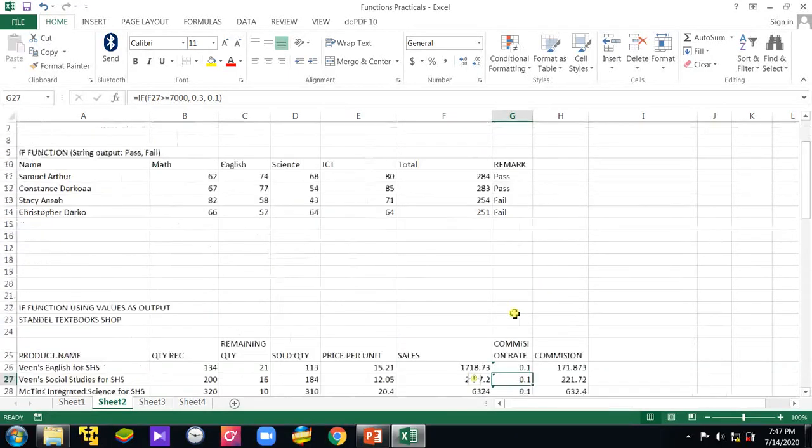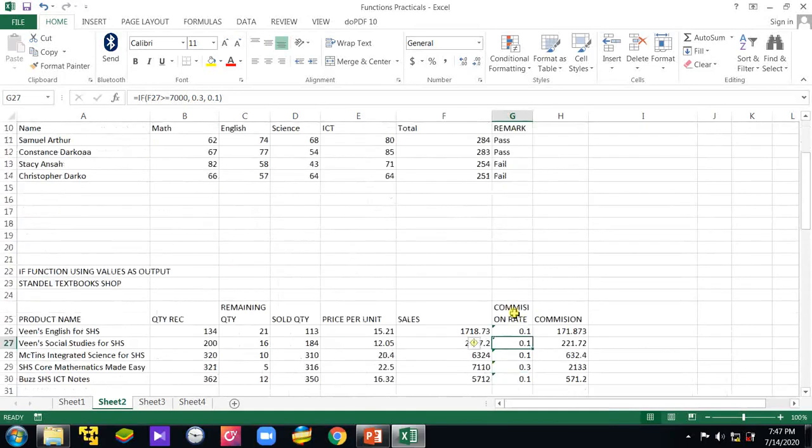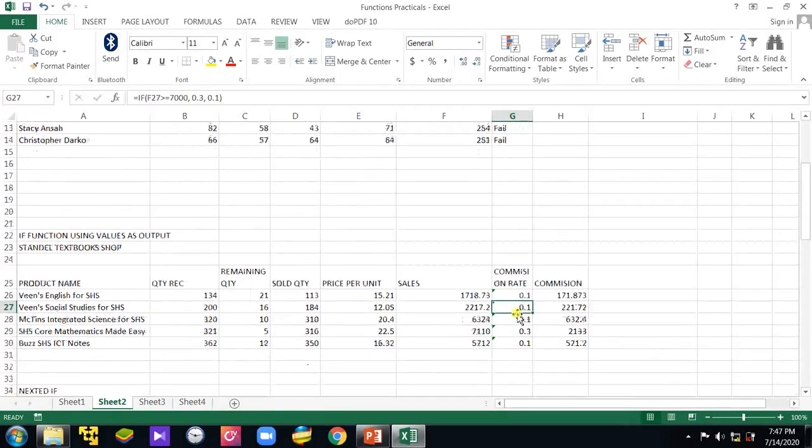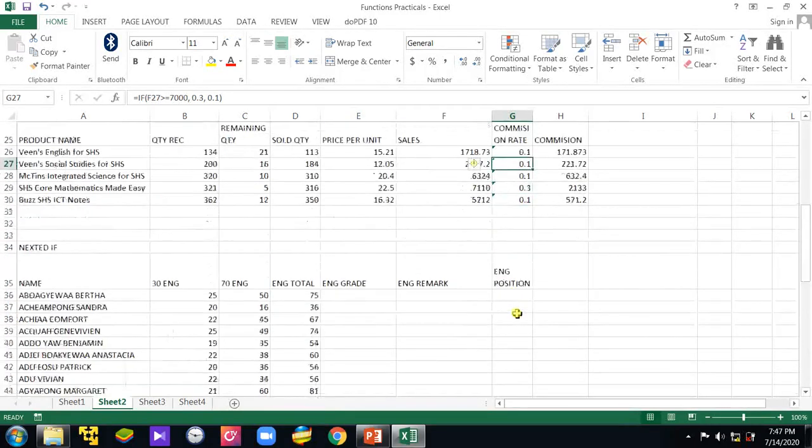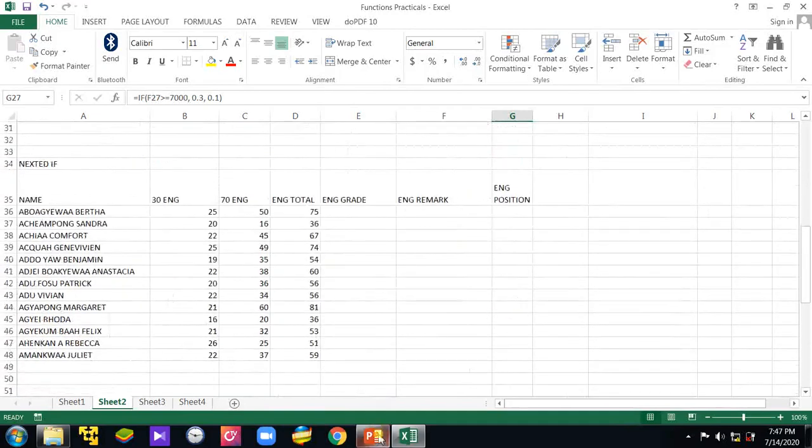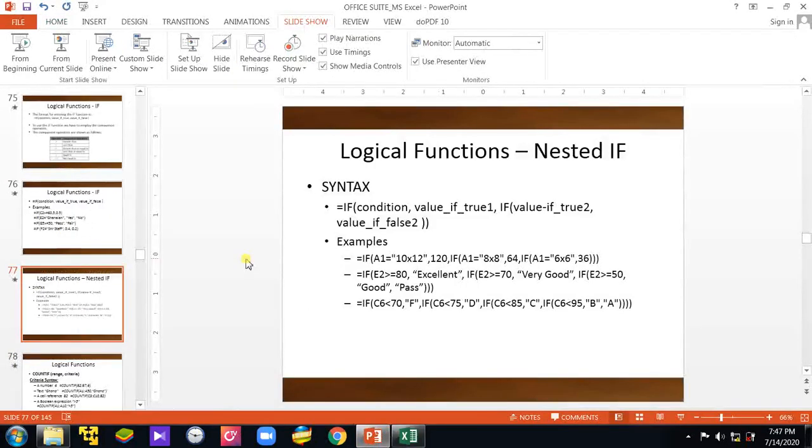Alright, we are done with how we can return one value, and if the condition is not met, how to return another value. We have another set of if function.